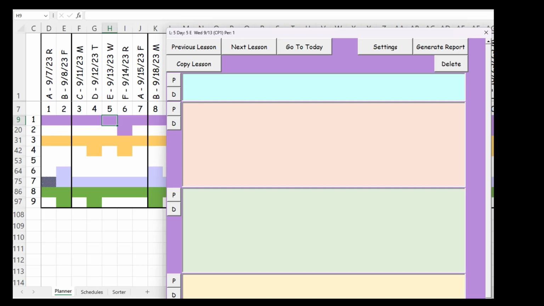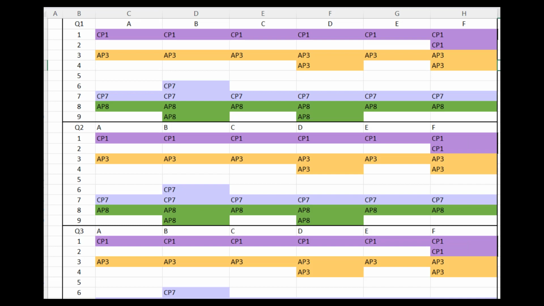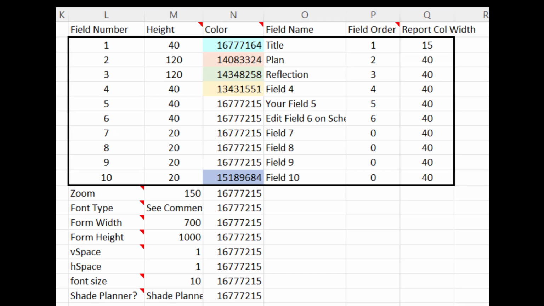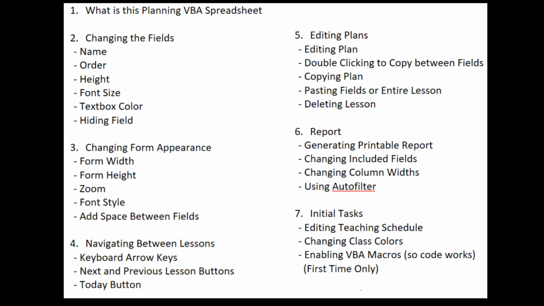This is the planning spreadsheet I've told some of you about for our rolling science schedule that I think will make it a little easier to keep track of lessons. So if you're interested, just keep hanging on there. What you can do is enter your schedule and color code as you like, or I can probably do that for you. There's a lot of settings, like how big the fields are, where they are, etc., that you can control. So first we'll go through how to change the fields.